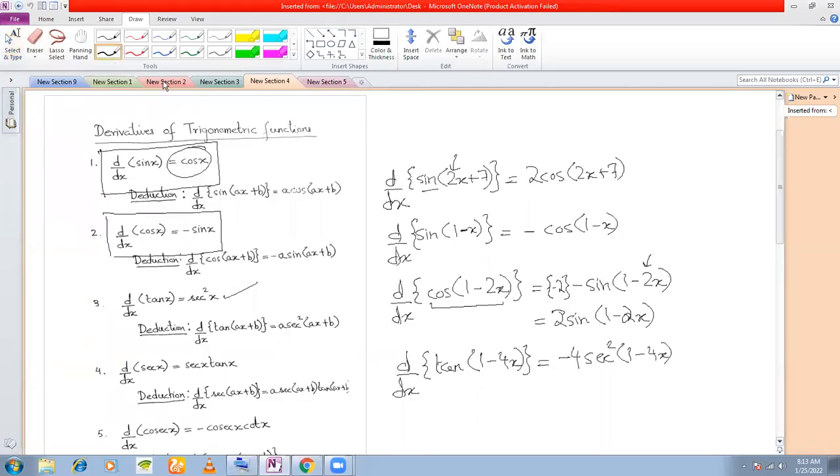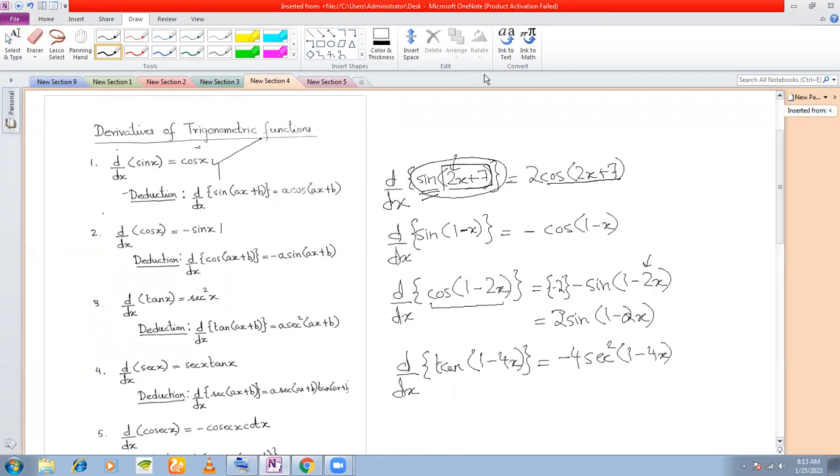First of all, what you need to know is that the differentiation of sin x is cos x, right? The first result that I have given here: differentiation of sin x is cos x. And if you have the differentiation of sine of any linear polynomial, you see sin(2x + 3). If you have to differentiate sin(2x + 3), then first of all, you will write the differentiation of sine as cos(2x + 3). That is, this entire thing you have to write as it is.